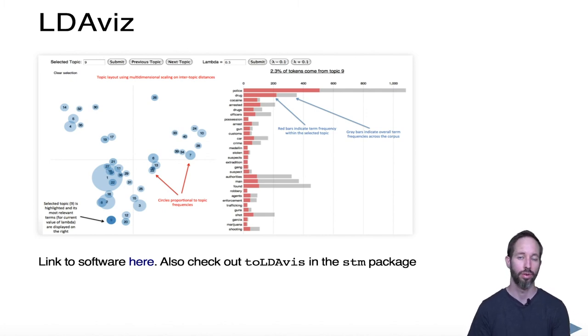There's a really nice function for analyzing LDA results, either from the topic models package or also from STM, thanks to a handy helper called the toLDAvis package. What this neat LDAvis tool does is create an interactive HTML widget which allows you to look at and inspect not only the top words associated with each document, that's the panel on the right here, but also plot the distribution of the topics, both their size and their relationship to each other, in a principal component space. What that means is those circles on the left side, the circles that are closer to each other have similar content, similar probabilities of words appearing in them, and the larger ones are more prevalent in the corpus.